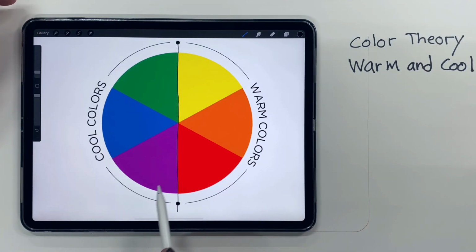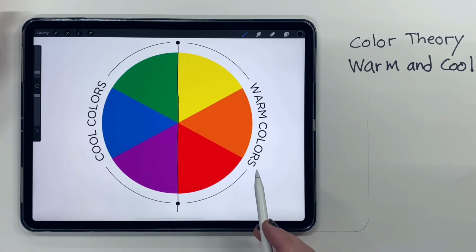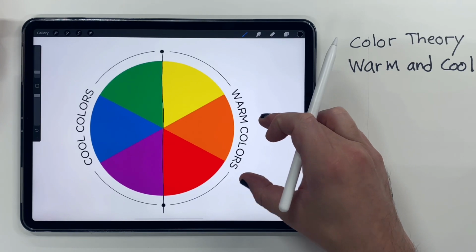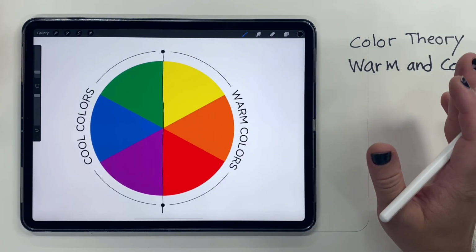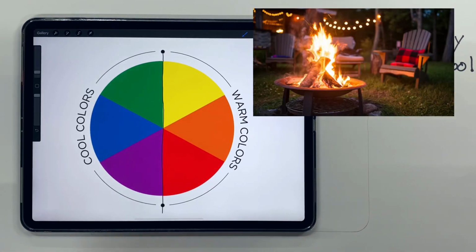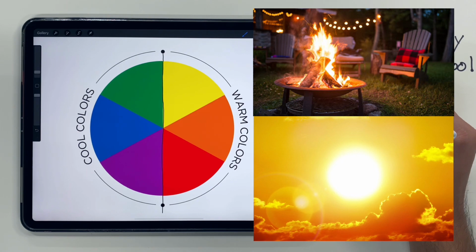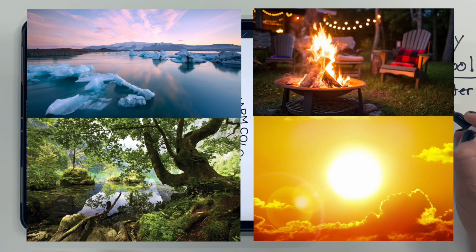On the left, we've got cool colors, and on the right, we have warm colors. So when you think about warm colors, you can think about something like fire or the sun. And under cool, what do you think of? Maybe water or a shady tree, nature, something like that.